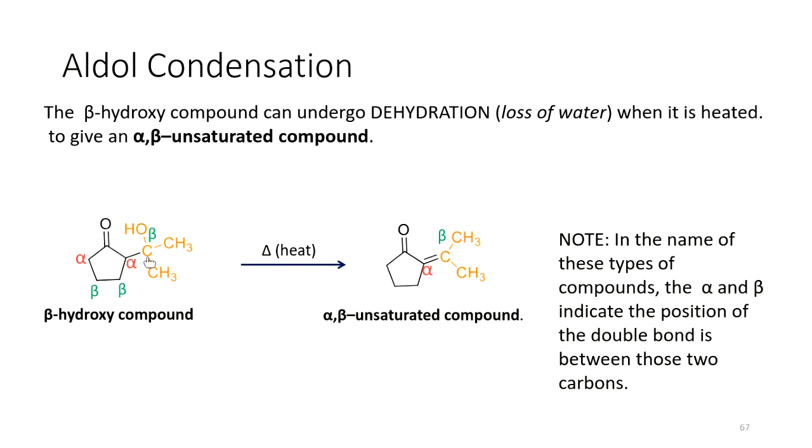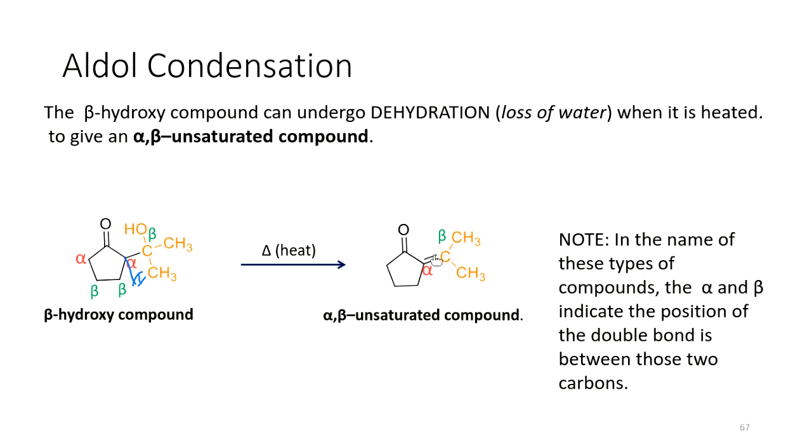Under heat, what we first do is break the carbon-hydrogen bond. Let me draw the hydrogen again. And these electrons come and form a pi bond, and they kick off the OH, even though traditionally an OH is not a good leaving group. But the driving force for this reaction is that we're moving from sigma bonds here, sp3 hybridized, to more stable, lower energy sp2 hybridized. And not only that, but this is conjugated.